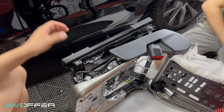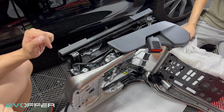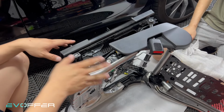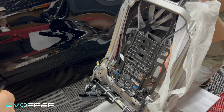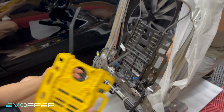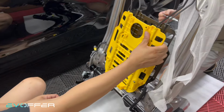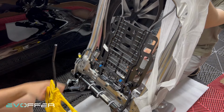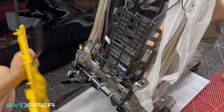Okay, so yes, this is the most difficult part. Removing it is very difficult. Putting it back is less difficult. Manageable. So if you want to install the ventilator seat, I will provide this one for you. You'll have this one to replace it. Or you can drill a hole, but we'll provide this for you, so you don't need to drill a hole to the back plate.